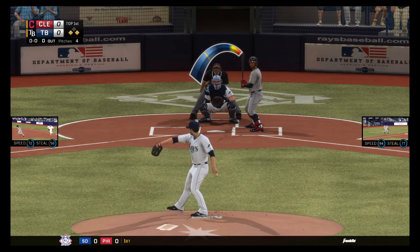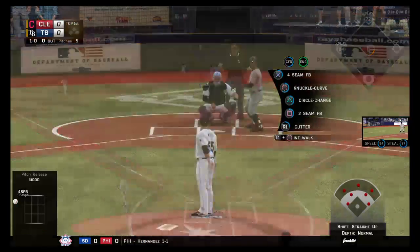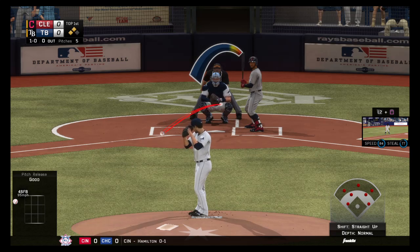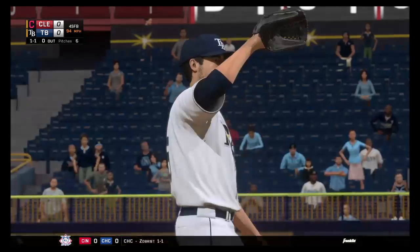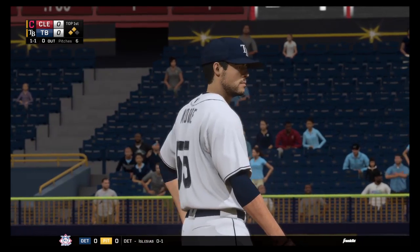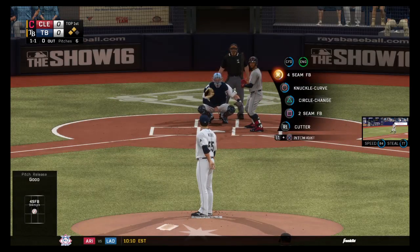So here's Francisco Lindor now. Kipnis runs. Pitch outside, the throw, and no throw as it turns out as he takes second with ease. And a strike to even the count, 1-1. Well, he's having some problems here with location. He's got 2 on already here in the first, and that last pitch right down the middle. Runners at second and third here, nobody out.